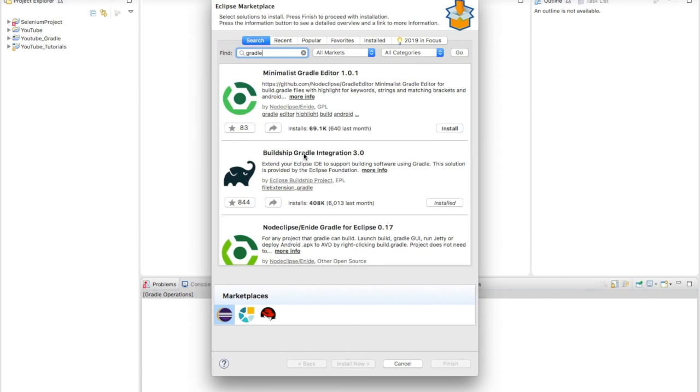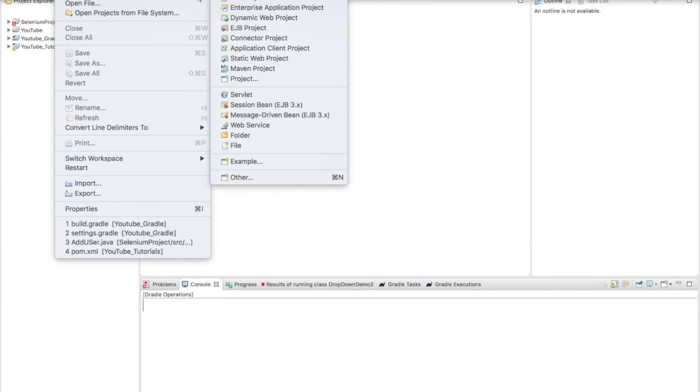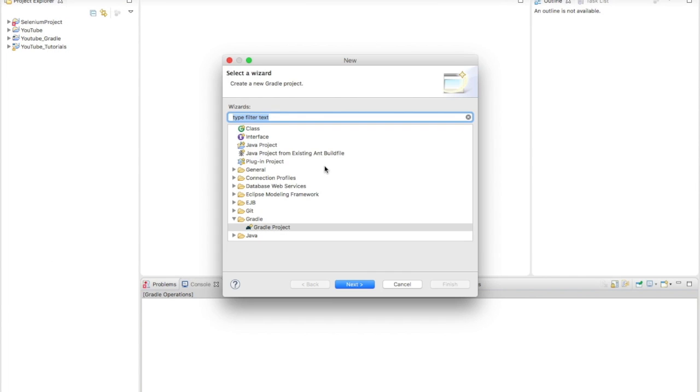And in Eclipse, you need to just click on this one. Don't go with this first option. Go with this Gradle integration plugin, which will help you to create a Gradle project in Eclipse. Once you click on the install button, it will ask you to accept the agreement and all. It will ask for a restart of your Eclipse. And once you're done, now you can start working with Gradle projects. If you don't get the Gradle option here, just click on projects or click on others and search for Gradle.